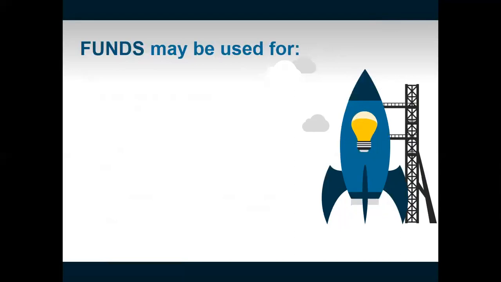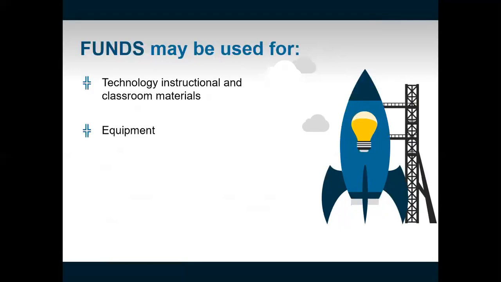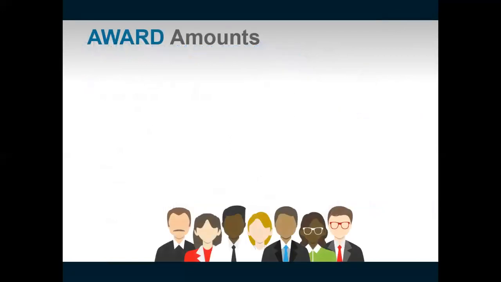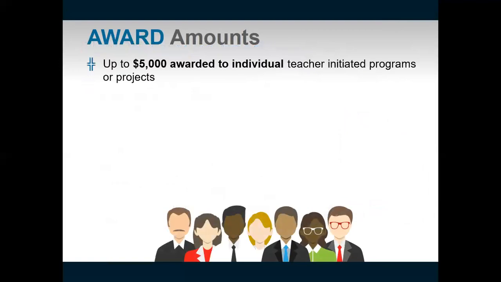Funds that you apply for can be used for technology instruction and classroom materials. You can use them for equipment. They can also be used for experiential learning, any kind of activity or materials that support higher levels of education through the use of technology. So handheld technology, but it doesn't have to be specific to things like computers, and we'll talk about that in a little bit.